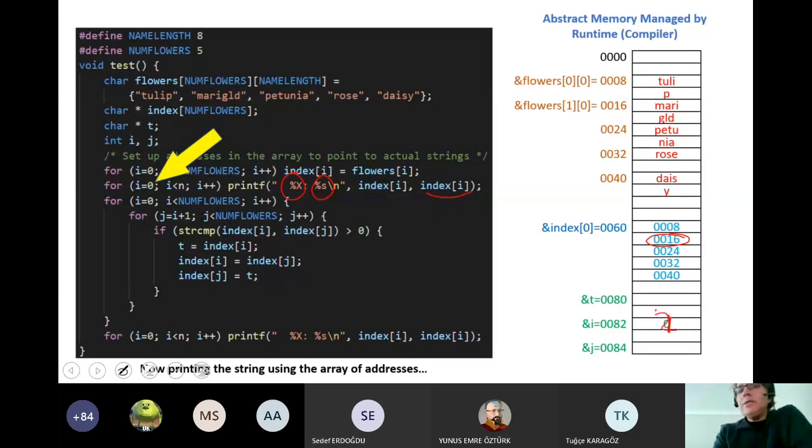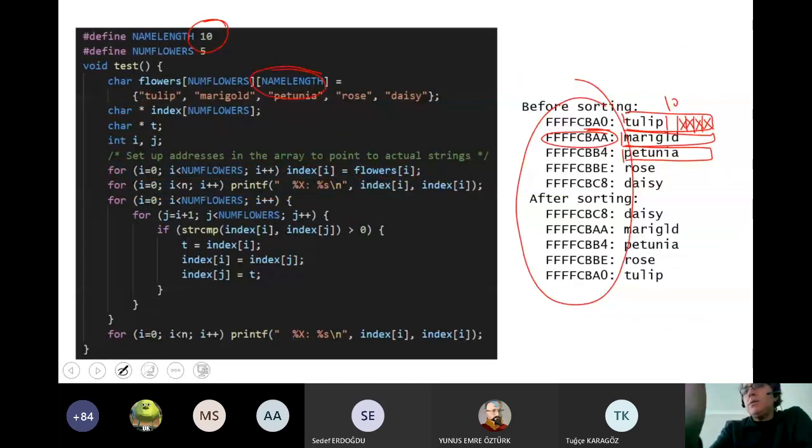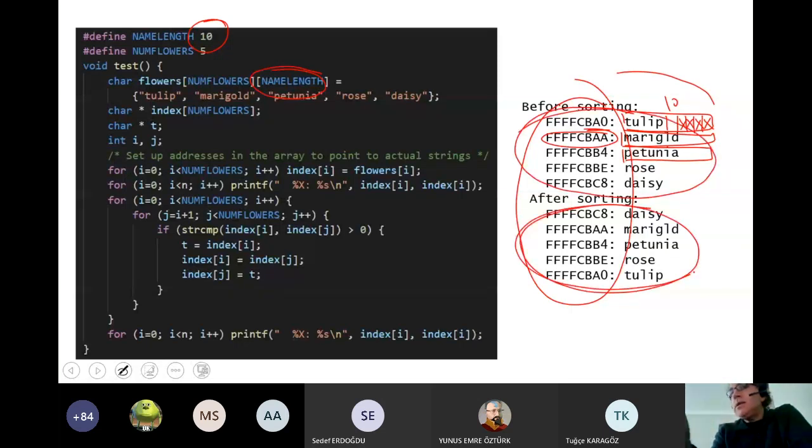So at this time, what will happen is that I will be getting something like what we have seen here. This will be this part, or this part. I have 2 of these things here: the address, and the string that lies in that place, starting from that address location.